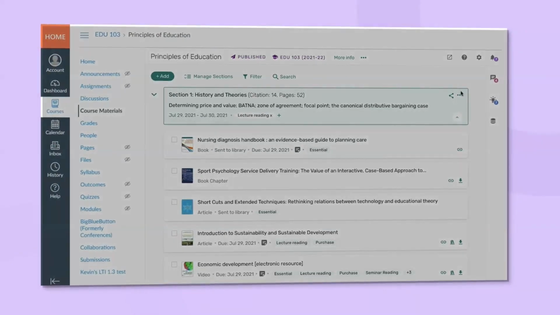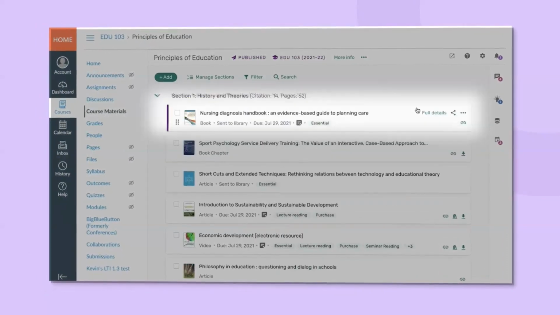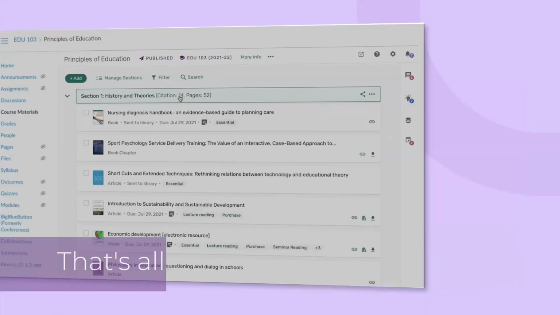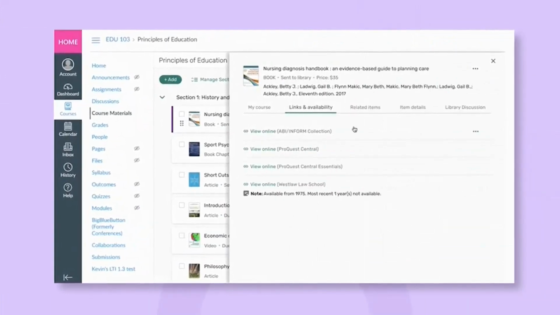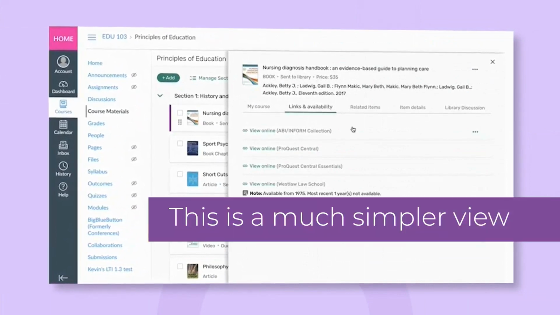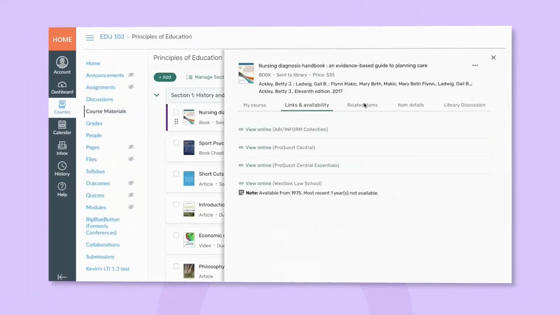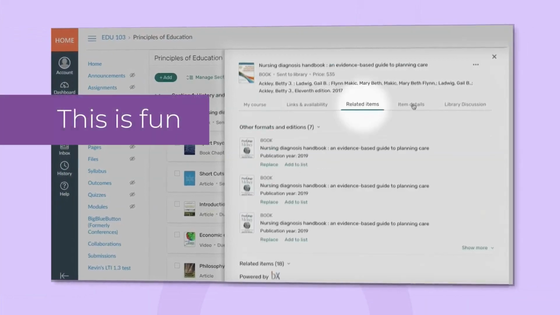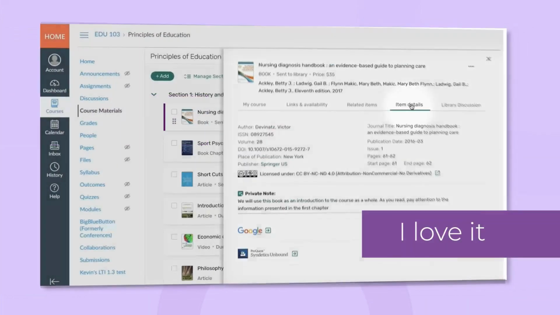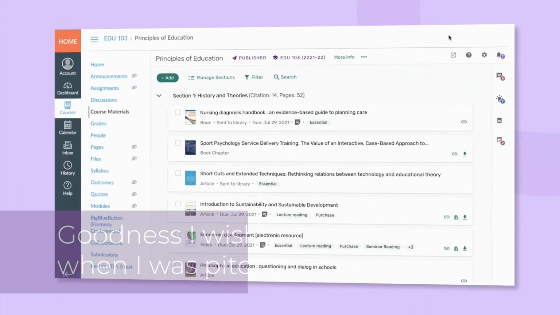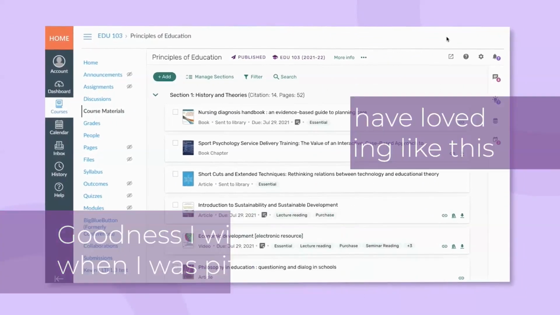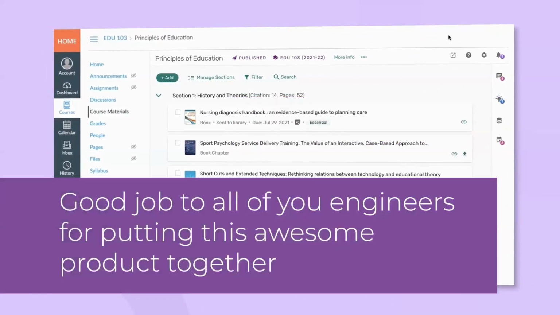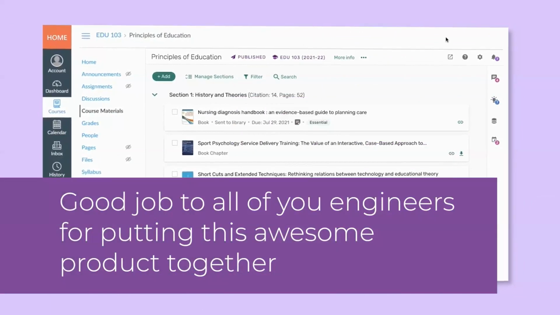The three dots, the share, the collapse or the expand, that's all great. This is set out much more cleanly than the previous one, which had way too much information on the page. This is a much simpler view. Ooh, this is fun. I love it. I wish to goodness I'd had it when I was teaching, quite frankly. I would have loved something like this. Good job to all of you engineers for putting this awesome product together.